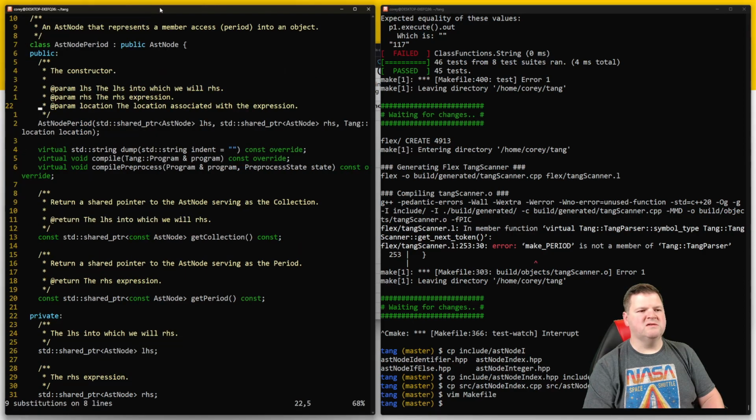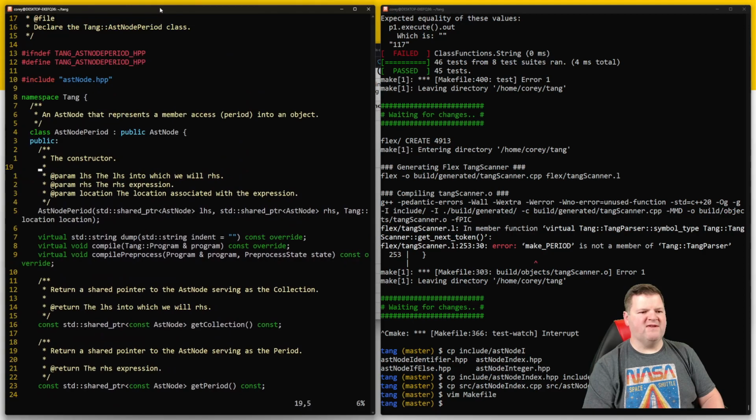Now, so LHS, the left hand side, on which the member access will be performed.